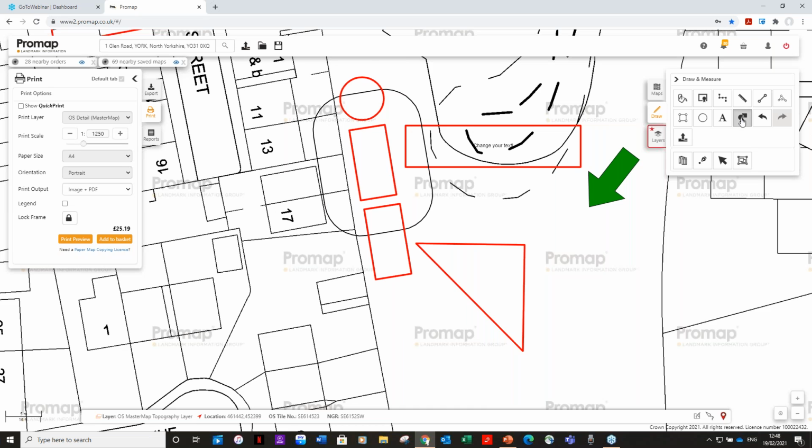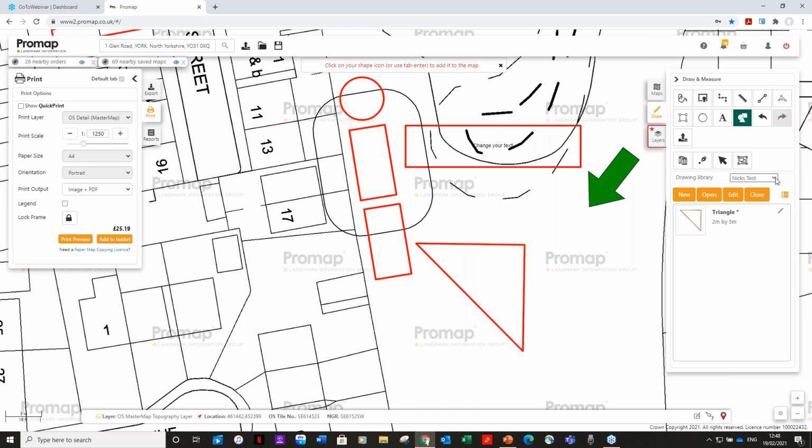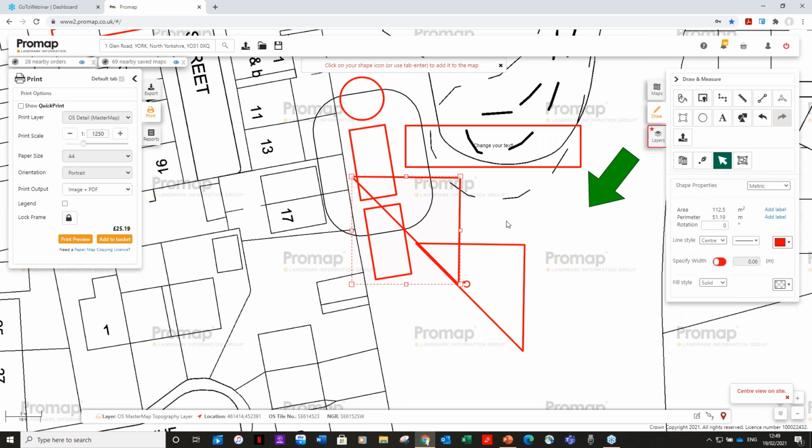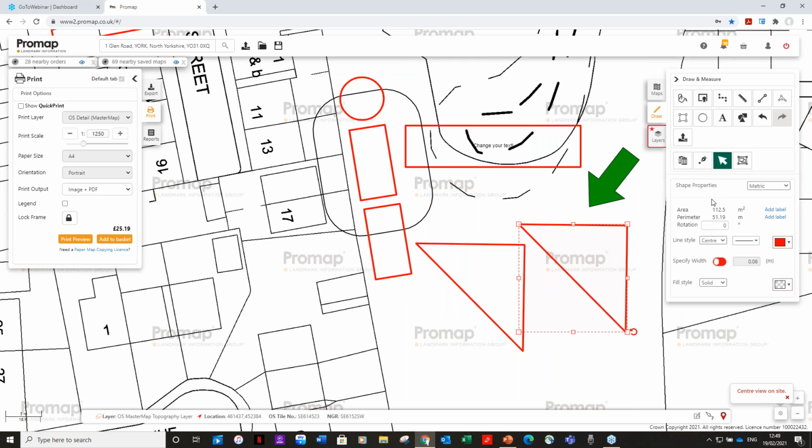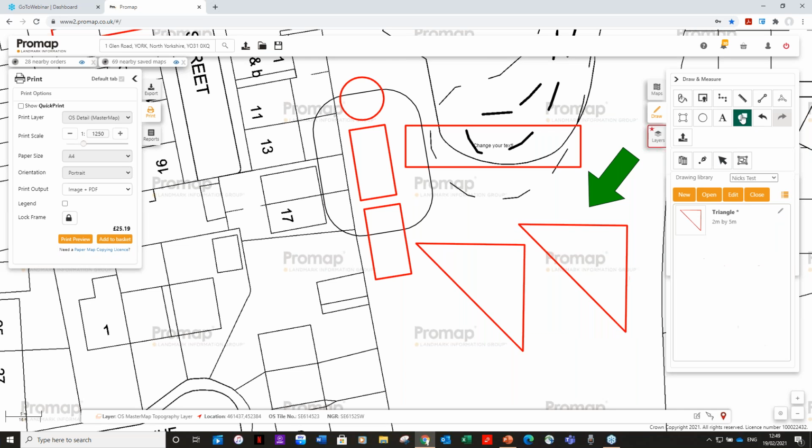When I go back to my shape section now on the right-hand side, I've now got my two libraries in there, the Promap Shapes one and my test one. And if I want to bring other triangles in now, I can just click on them. And that library is saved onto the system. So if I want to use this triangle on another shape, all I need to do is open the map up for the new site and go to that shape section. It should remember your library in there, but if you want to open a different library, you've got the ability to open any other libraries that you may have saved onto the system as well.